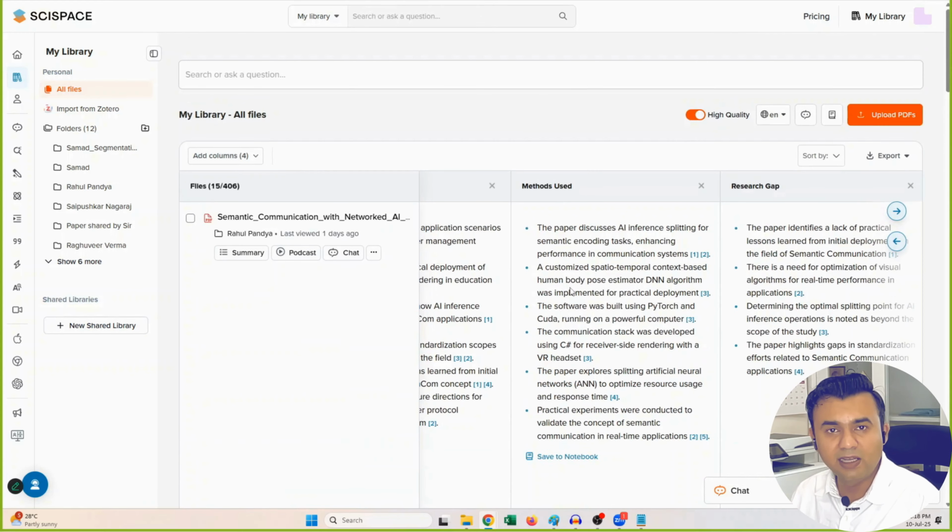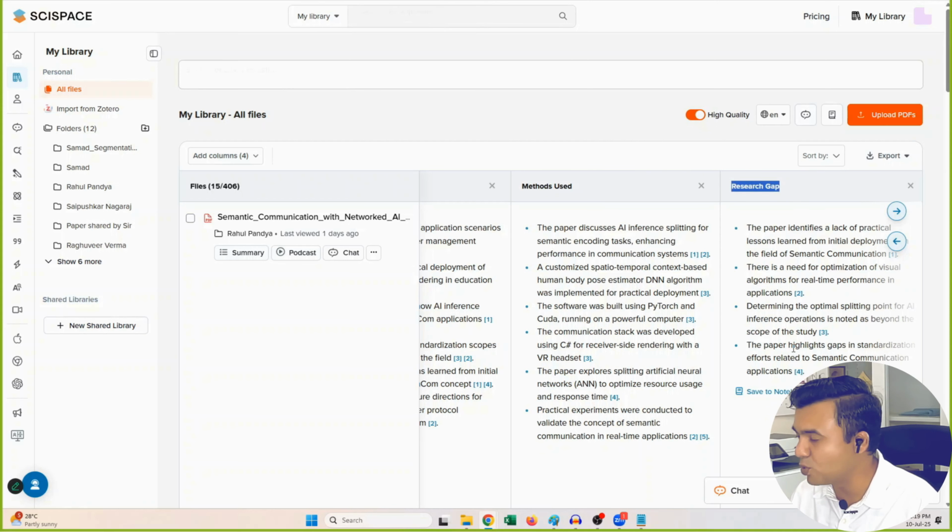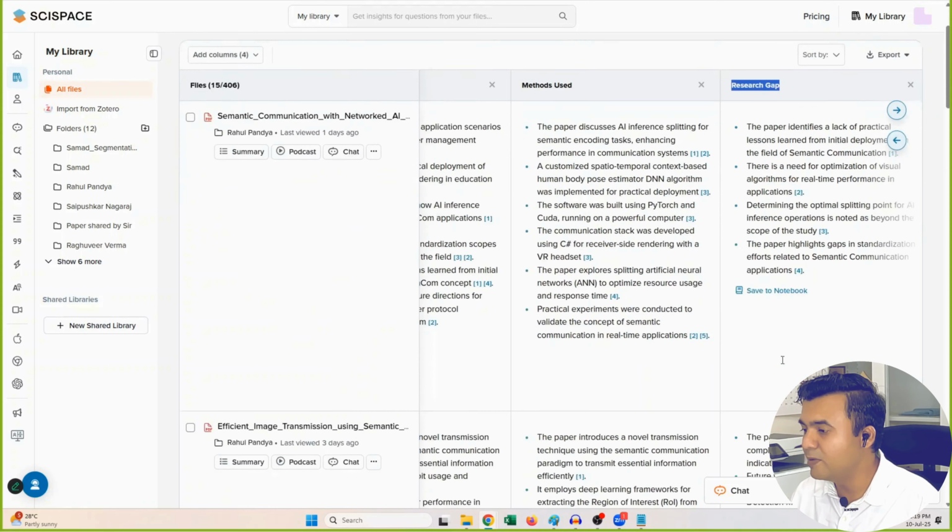Most interestingly, the researchers are looking for the research gap, and they do not have an idea, or sometimes they struggle in finding the research gap. This tool is excellent in identifying the research gaps, where it summarizes article-wise research gaps or future research scope, where you can dig in more detail.